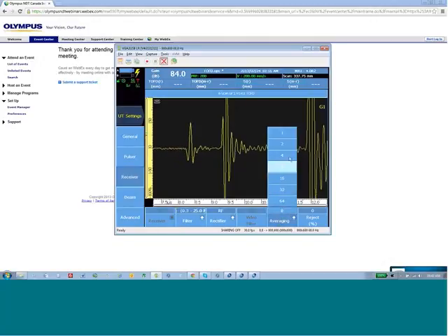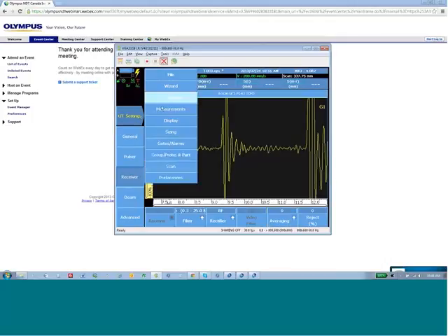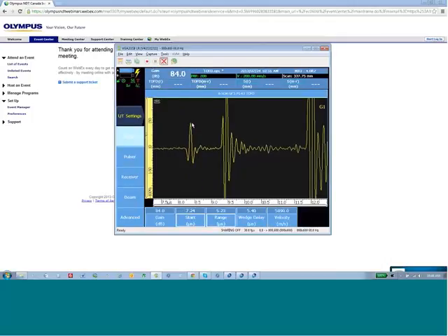Experiment with the averaging. More than necessary isn't really going to help you, but will slow down the acquisition, so use what works best. When we're setting our initial inspection sensitivity, typically we want this lateral wave set somewhere between 40 and 80%, depending on the code.